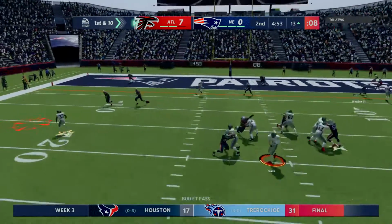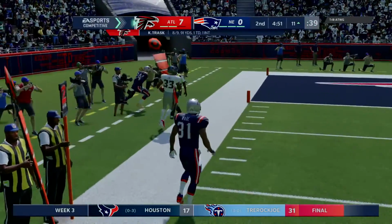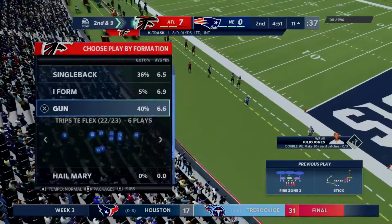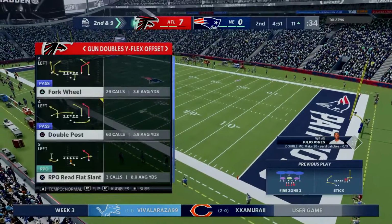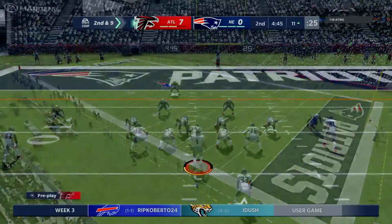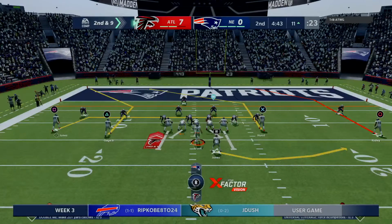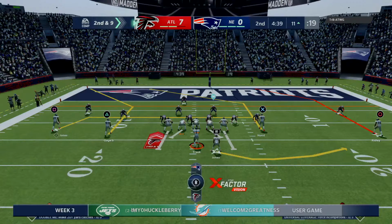From the shotgun, he'll look to throw. Gets this to his running back, Aaron Jones. A good rally to the football keeps him to only a yard, and it's 2nd down. All defenses worry that whenever anyone catches the ball and has a head of steam coming out of the backfield, it could turn into a big play with missed tackles or he runs through people. But they were right there waiting, and they stopped him for a minimal gain.